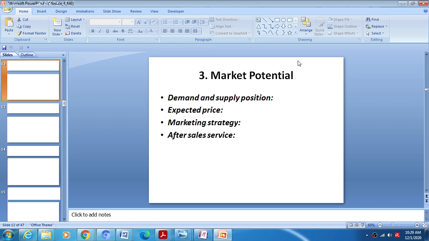The next one is expected price. The expected price of the product to be realized should also be mentioned. For example, you're producing a product. Let us say you're producing a jacket. Now you require raw materials, you require manpower, you require machinery, you require equipments, tools, and whatnot. And all those come with a certain price. With all the efforts that have been put in, and finally when the product is ready for marketing, then you should select the price for that particular product.